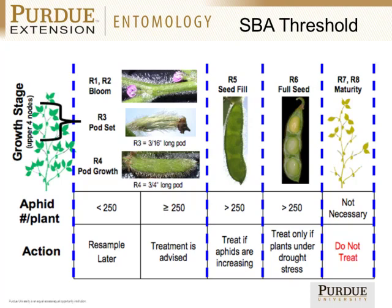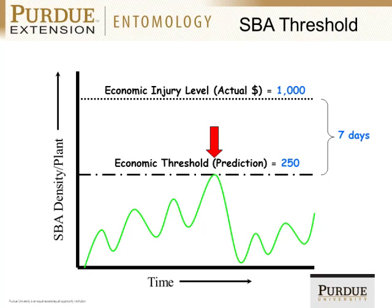I want you to take note of thresholds. This looks like textbook, doesn't it? I just want you to try to understand that, and you don't have to commit to memory the academic injury level or the threshold, but I do want you to understand that with thresholds, you're actually predicting that something that's going bad is going to continue. Whereas the injury level is when you, as a producer, are actually losing money in that field, which you obviously don't want to do. So interestingly, the threshold, in other words the prediction, is at 250.